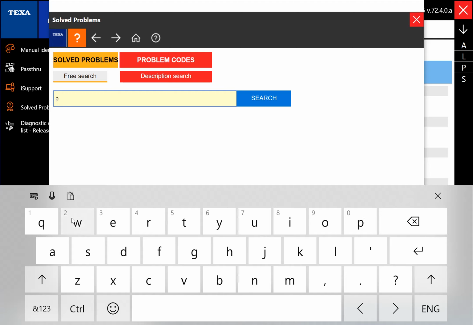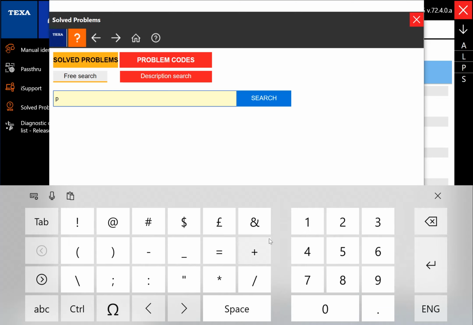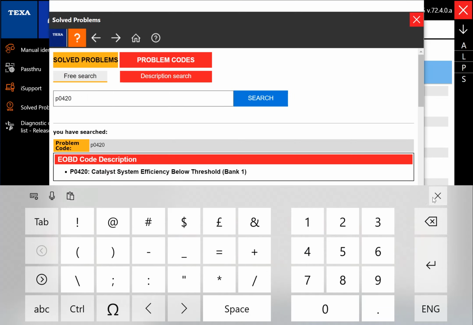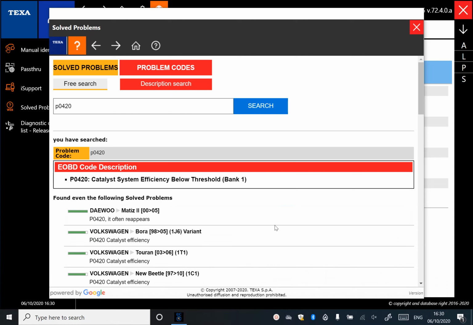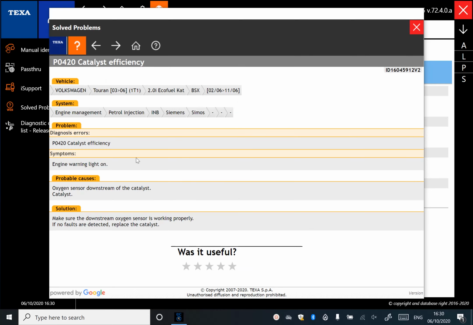P0420. Okay, same again. You can see we've got a few applications that would apply. So again, we can click on one of those, and same deal. It'll give you a bit of information about what to check.